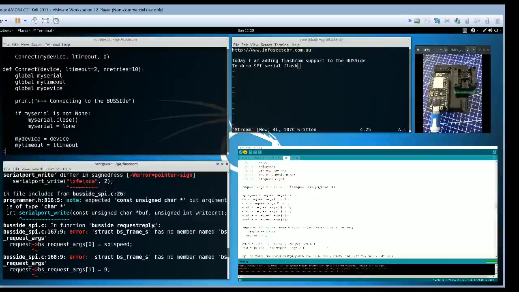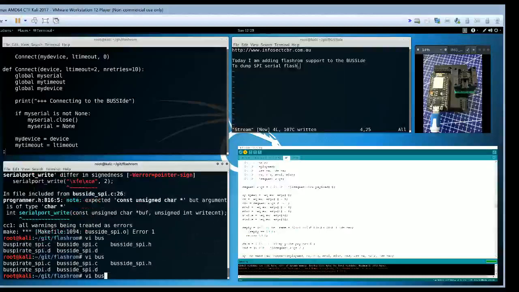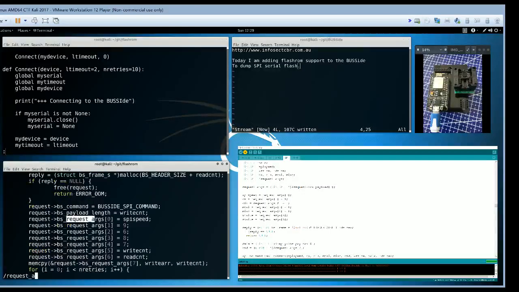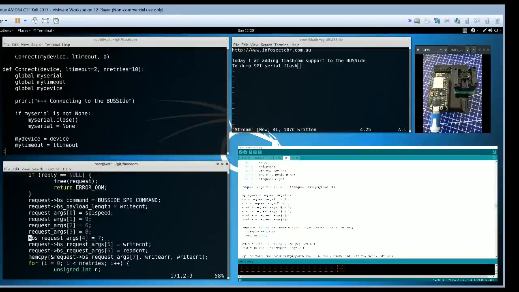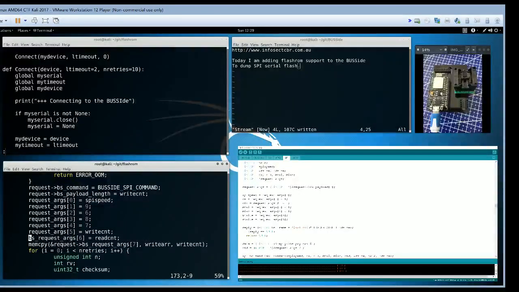We get BS request args, okay. Request args. So there is no request args anymore. So let's just change this to... You always have mistakes when you compile it. It's actually very rare to compile after a refactor and have it all work.